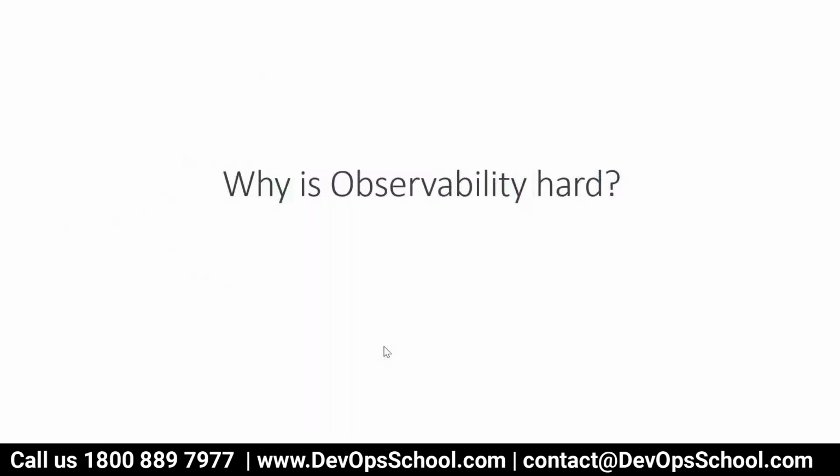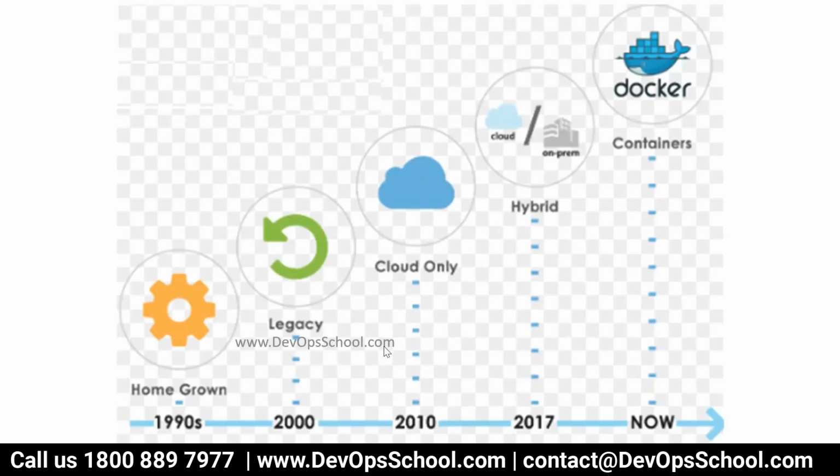So now the question is, okay, fine. We understand what observability is, how it is different from monitoring, and what to do in order to set up observability. Now the next question is, why is observability so hard? Implementing observability is hard because of the changing dynamics in software engineering. If you look at how we are growing, that's the reason I asked you to learn Docker as a prerequisite.